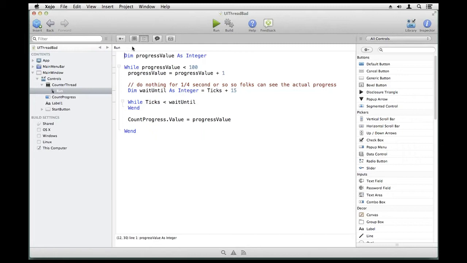The user interface frameworks of all the platforms we run on are not thread safe. They don't support this sort of thing. And realistically, the fact that it worked in the past on some of the platforms was kind of a happy accident, and as the frameworks have needed to be cleaned up for the new operating system or whatnot, it's just not something that can be sustained any longer.